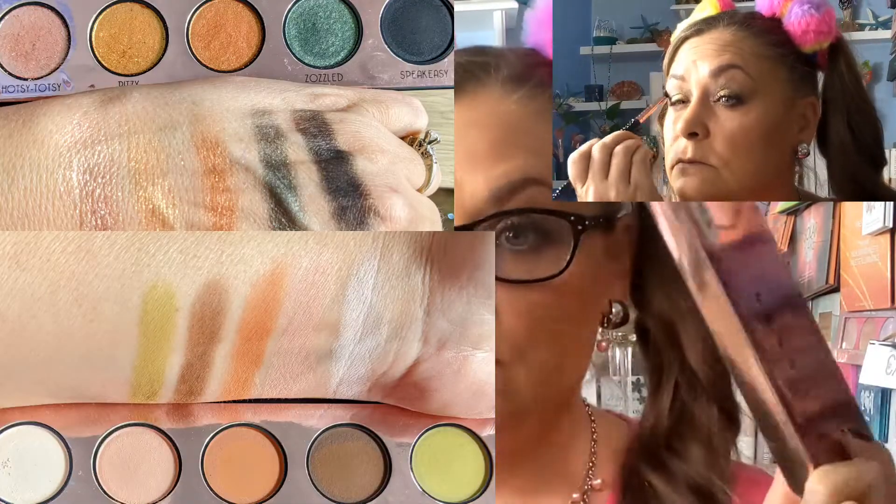It is a very powdery palette, but it is extremely pigmented as you see from the swatches — I'll put them up there again for you. That is the La Splash Golden Gatsby palette, valued at $34. I love the eye look I did with it. I'll do a close-up video for you guys. I did take pictures, but golds and yellows just do not show up in photos for me — whether outside in sunlight or under lights — but they do on video, which is why I put up the video.